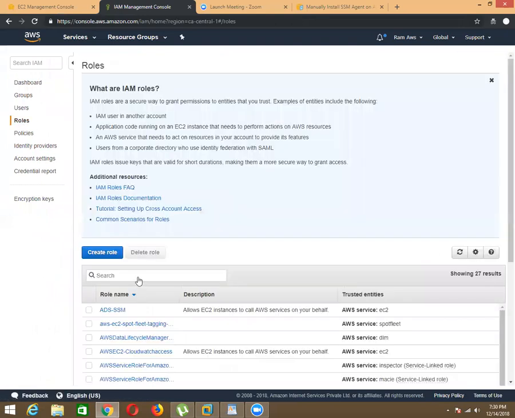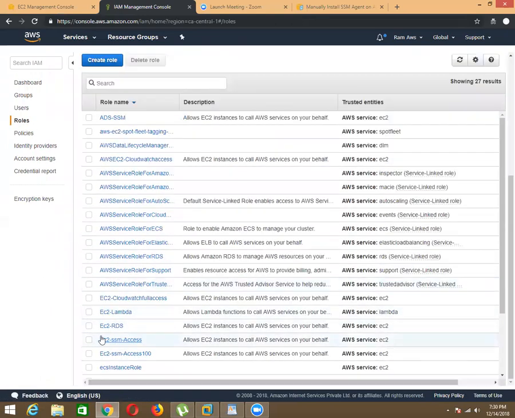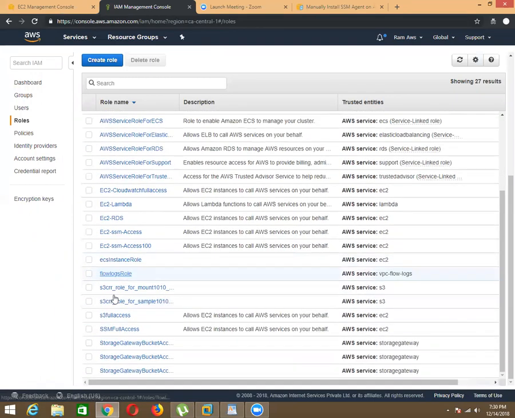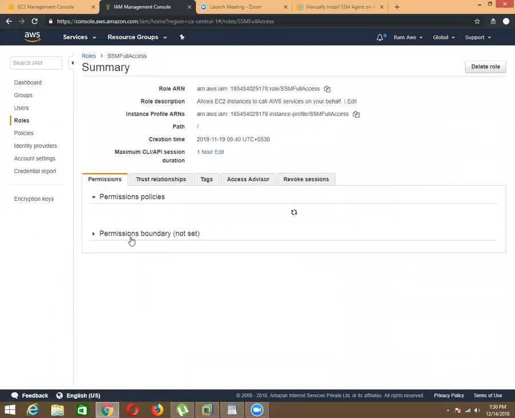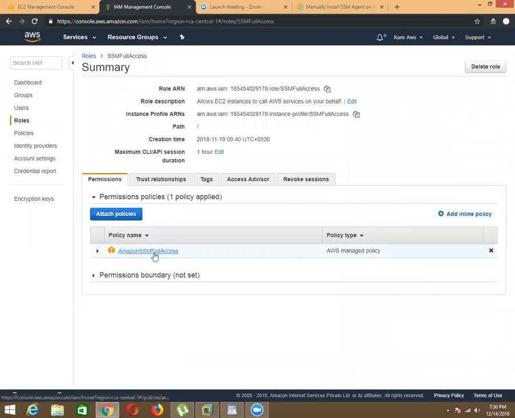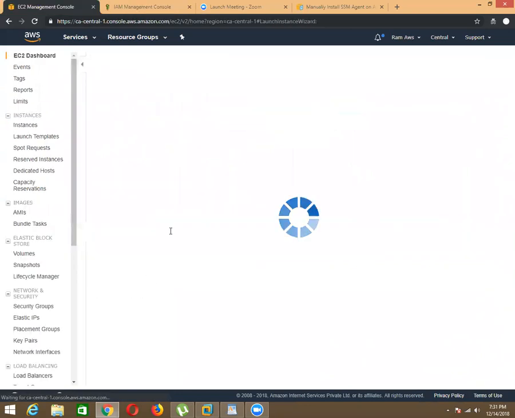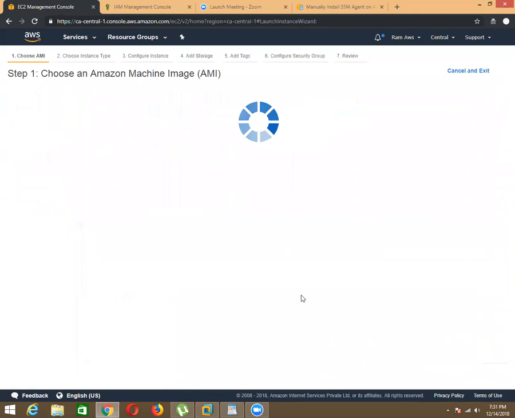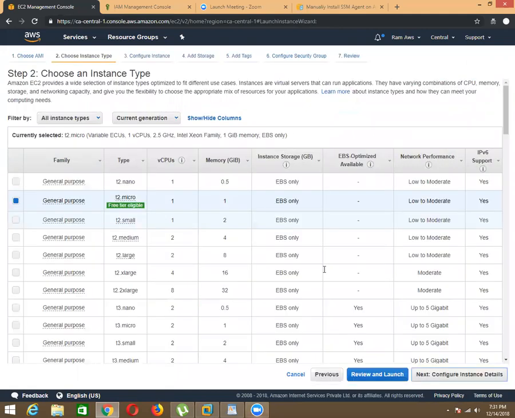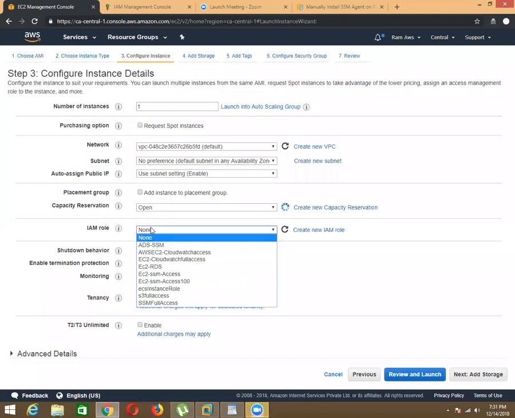I have already created an IAM role and given it the Amazon SSM full access permission. This is a predefined policy created and kept by AWS itself. Save it with any name. Now when you run your instance, like Amazon Linux, I'm going to attach the policy here. Here we have SSM full access.